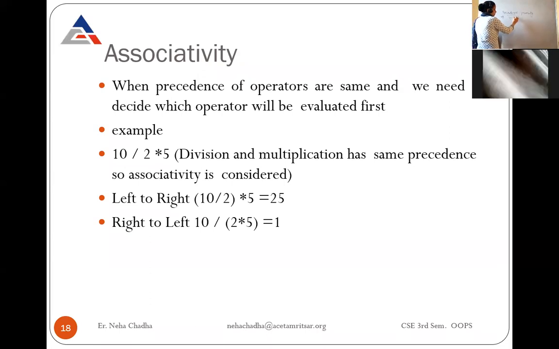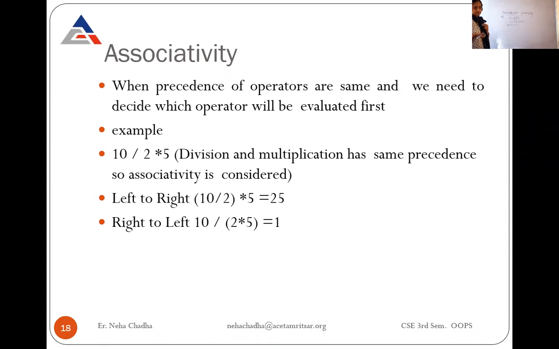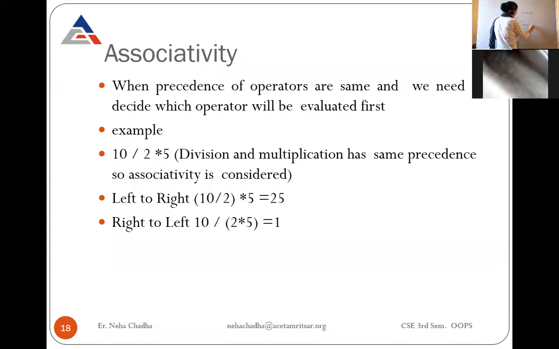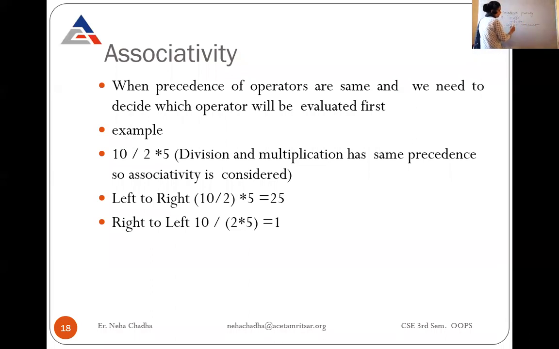If I take an example, 4 plus 2 multiply 5. As we know, multiplication has higher priority compared to the addition sign, so we will first solve 2 times 5, which is 10, then the answer will be 14 here. But if we have a problem like 10 multiply 2 multiply 10 divide 2 multiply 5, then which thing is to be considered first? Either I have the same sign in the whole statement, then how will I proceed? In this case, when you have the same precedence, then we will go with the associativity.